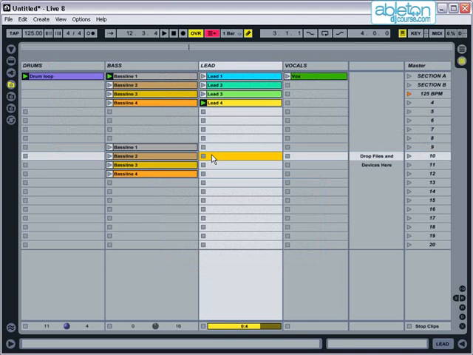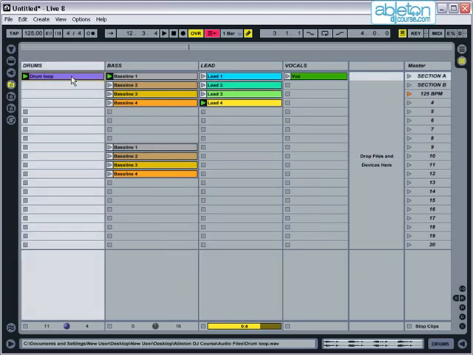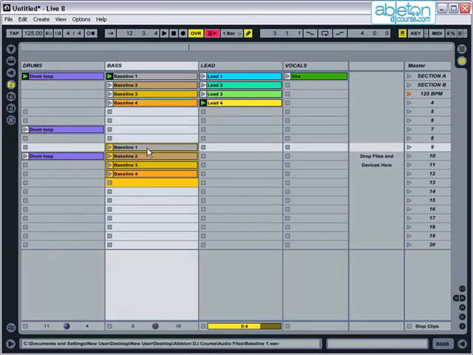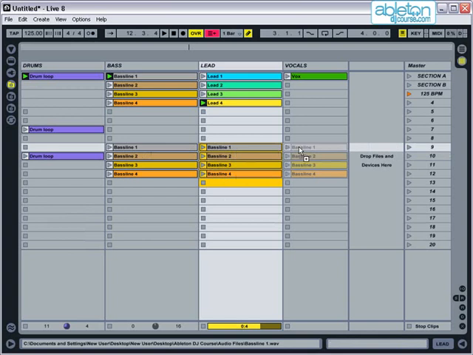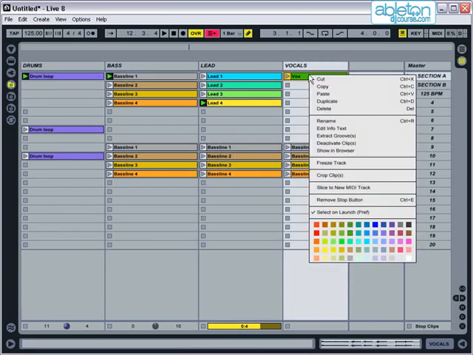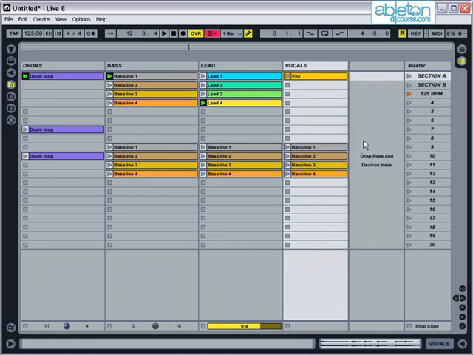Another easy way to copy clips is to hold the Control key and drag, or the Option key on the Mac. This function can also be used with multiple clips. There are a number of other options that come up when you right-click, and these include Rename, which is useful to give each clip a helpful name, and Deactivate Clip, which is used when you want to stop a clip playing, but you don't necessarily want to delete it.